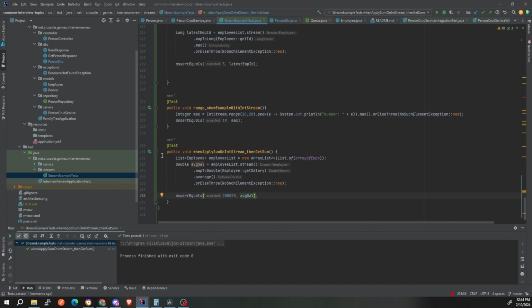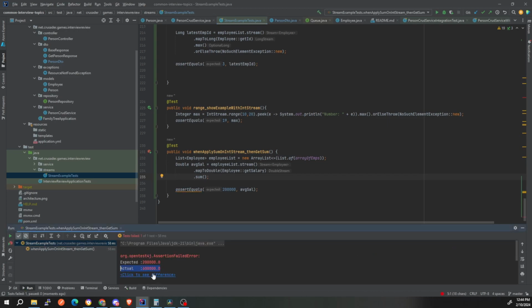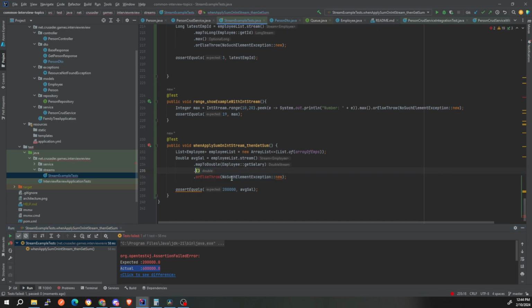Awesome, it works. So according to this, you have sum, average, and range. So if we wanted to, we can do a sum here. This will now fail. Oh, look, it doesn't even require an orElseThrow. Okay, cool. So now if I run this, this should fail because it should expect 600,000, because 100,000 plus 200,000 plus 300,000 is 600,000. Yep, see right there? It actually got 600,000, not 200,000. So when we change it to the sum, it'll try to sum up every value from your DoubleStream. So let's go ahead and get rid of that.